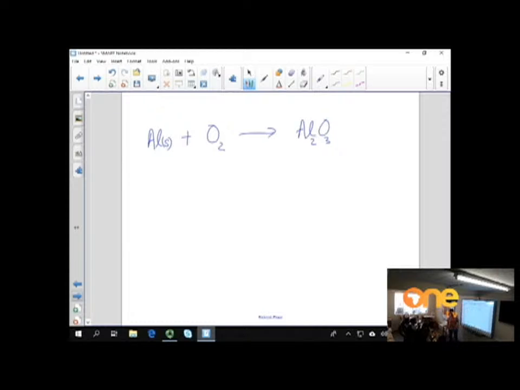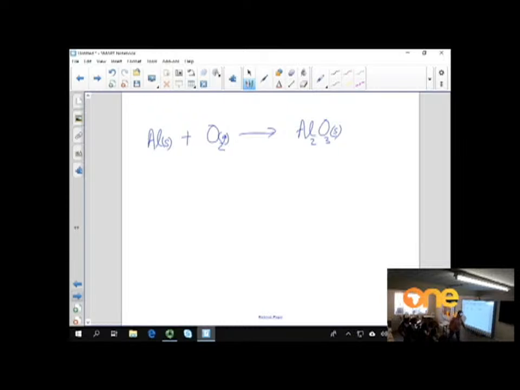What do we know about oxygen? Colorless, odorless, tasteless gas. So there, we've got gas. And aluminium oxide, how would you know what state that is going to be in? It's a salt. What do we know about salts? Hard, brittle solids. You understand? So aluminium oxide is a solid. All right, we're not working in a watery medium, so there's nothing that can be aqueous.